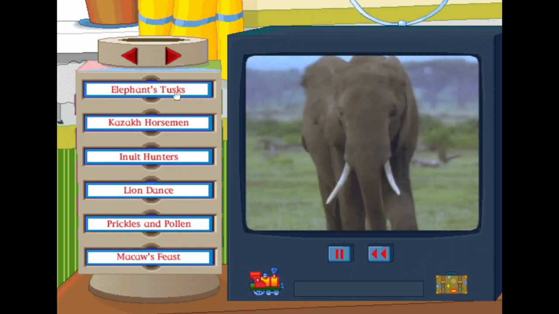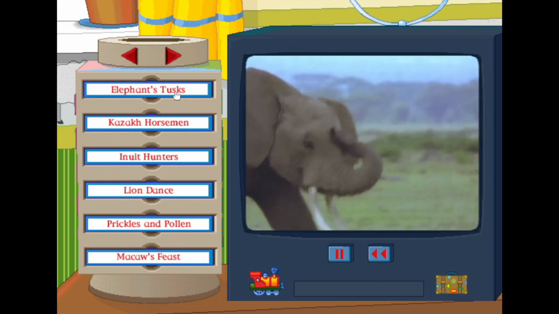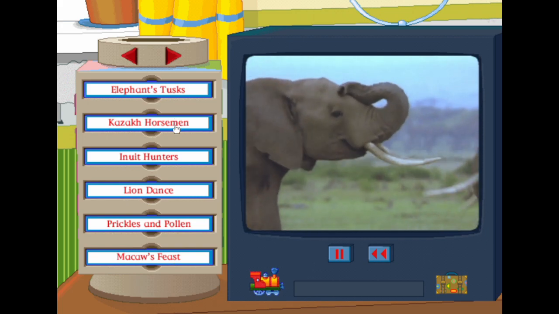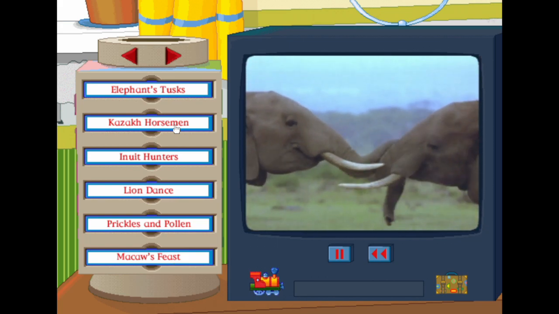Wild African elephants live in the grassy plains and forests south of the African Sahara. Their tusks are the largest teeth in the animal kingdom. Elephants use them to dig for food and as a weapon against rivals or attackers.